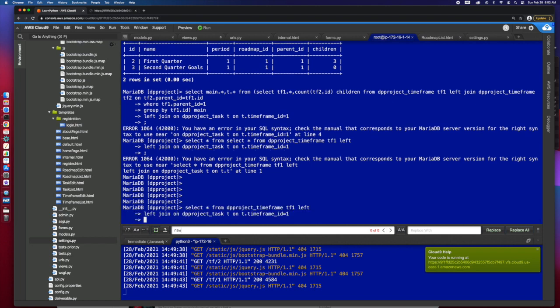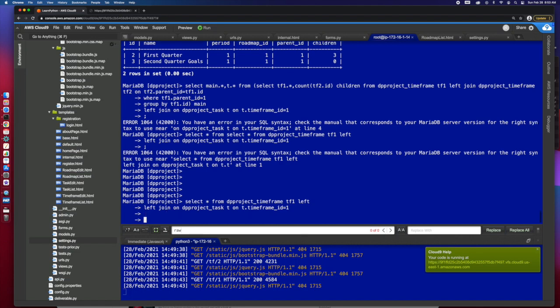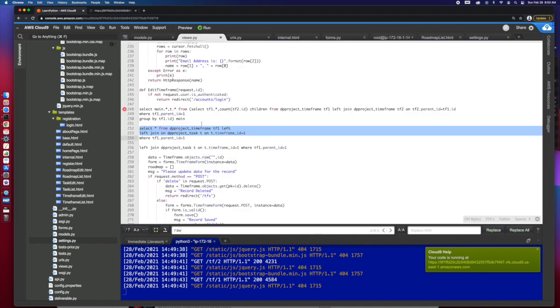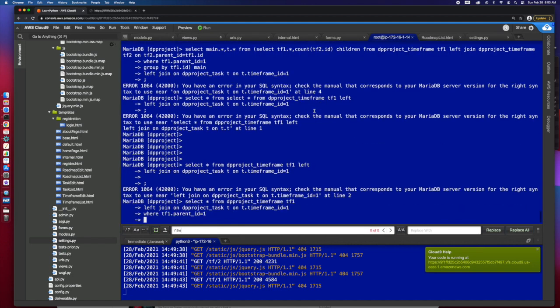T got time frame ID. Let's look at what we did. We typoed something here. Oh, my mistake. So take him, and this is going to get us our tasks.